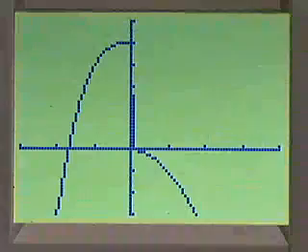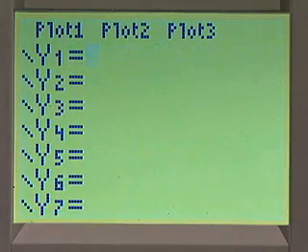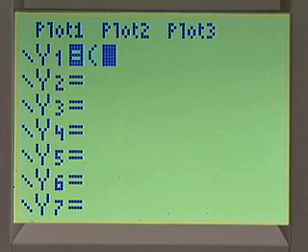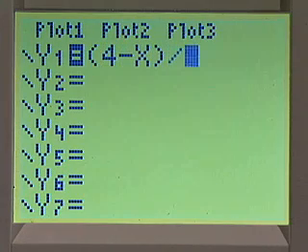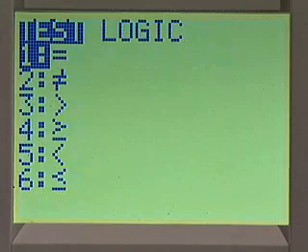Now let's check and see whether you were able to do it on the calculator correctly. I'll go into my y values and clear out my y sub 1 and evaluate this. I'm going to use the method where we insert each piece separately into a y value. So y sub 1, I'm going to insert 4 minus x, close the parentheses, use the division sign, and put in the side condition x is less than 2.